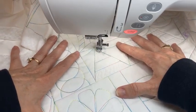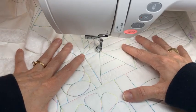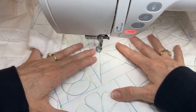Just come up here and tie it off. All right, little tacking stitches right here.